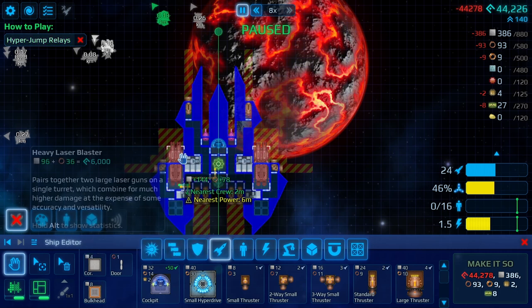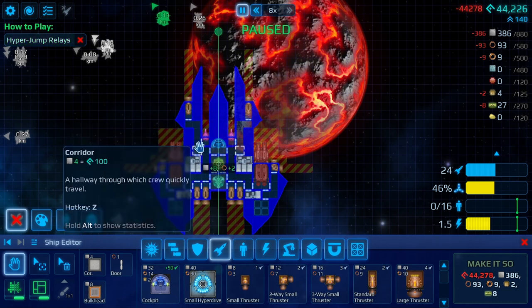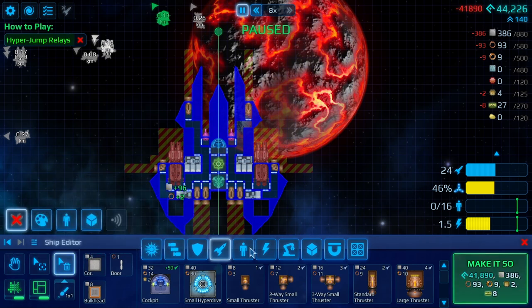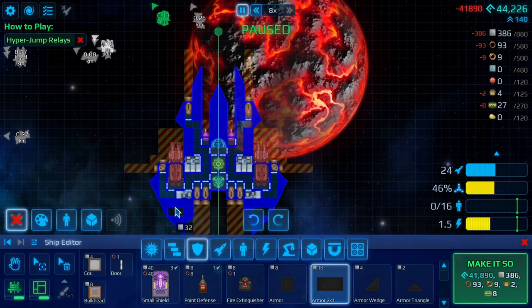And it does have twin heavy lasers. Now we could fiddle with this a little bit. I mean, we could take out the point defense entirely. Or we could, oof, I don't like relying without point defense, I tell you. It doesn't need to have any storage. Doesn't need to have any storage at all. Just fill that with armor. Same there. That works perfectly.